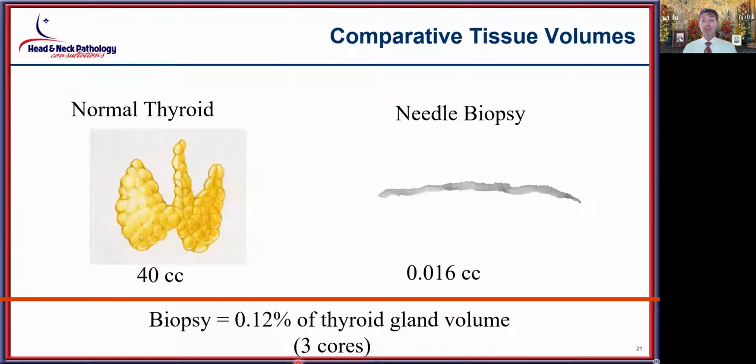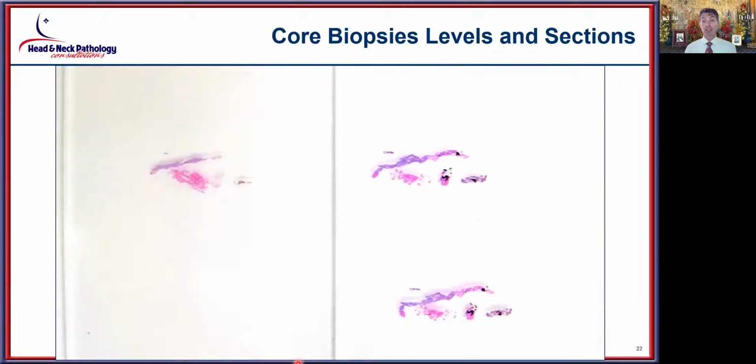So with that, though, the core needle definitely has taken on a major role in management, as we can see nowadays, but still it is a very limited sampling. So if you think about a core needle biopsy being about 1/10 of a millimeter across as a diameter, and then measuring anywhere from a few millimeters up to 1.5 centimeters, you can tell that the volume of the gland that is being examined when looking at this is really quite fractional, and therefore it is a very small biopsy of what is otherwise a much larger lesion.